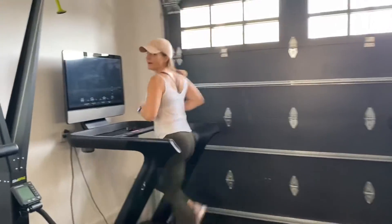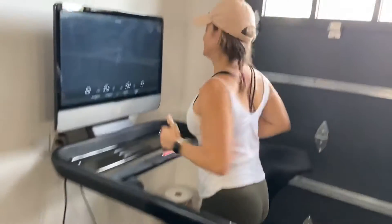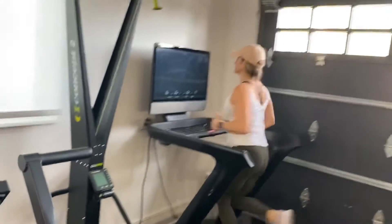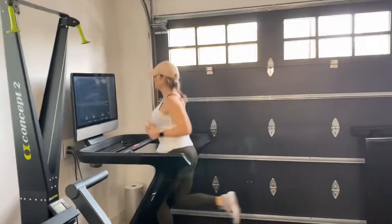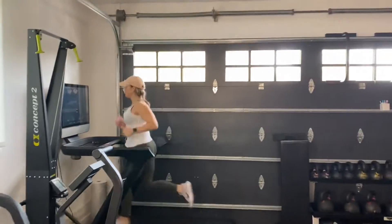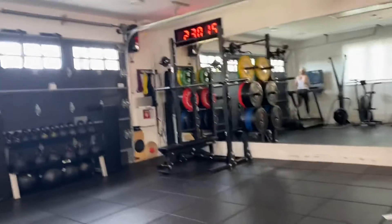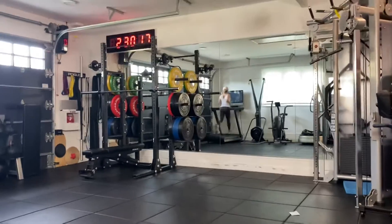All right, here we go. We're starting off day two — Tuesday, hit and run. We're moving. It's actually called Twisted Tuesday because it's going to be a cardio and a core focus. So you're going to run 200 meters. When she's done, she's going to come on over here and we're going to get you all started in the core work.